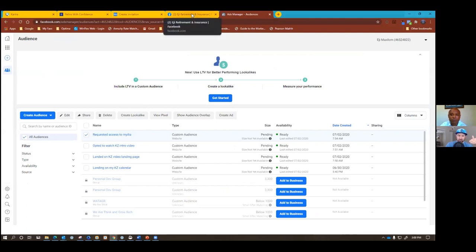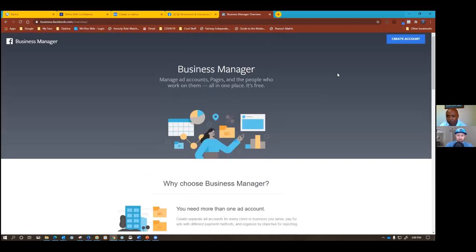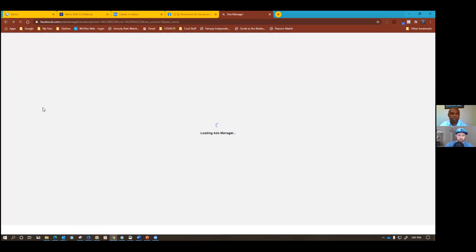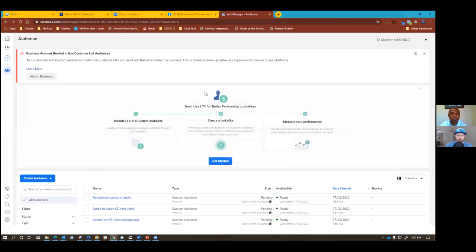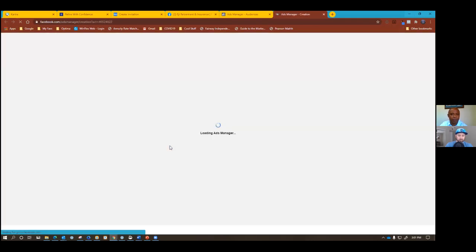And then there's three steps. So if you go to the home and click on create ad, click on the green button. Yeah, you actually got to set this. Do you have a business manager? You might. Yeah, just click on. I thought I had one. Hit the drop down. Let me see. Okay, so yeah, you have everything. So if I just go click create. Yeah, there you go. You can click right there.